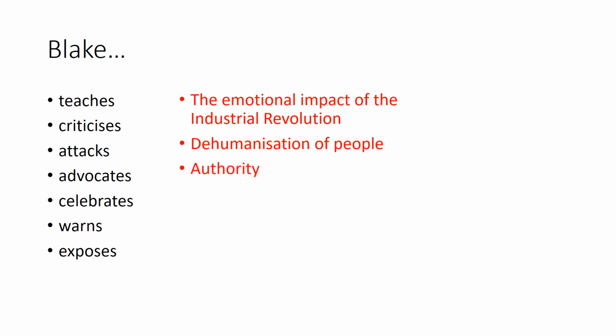He could be criticising authority. If we have a look in the poem, the church and the palace walls and the blood on the palace walls, we don't see any of that authority because they're in buildings. And so the people we see in the poem are the subjects, but we don't see those in authority. They're hidden behind walls. So we could see that Blake is attacking authority.